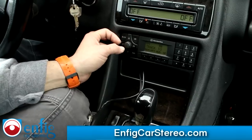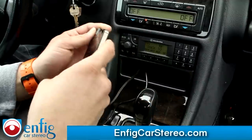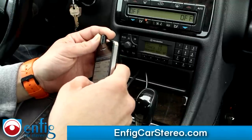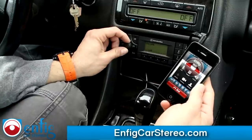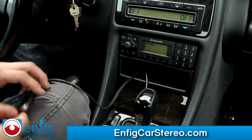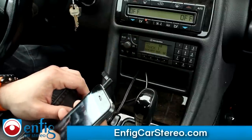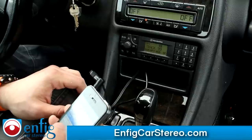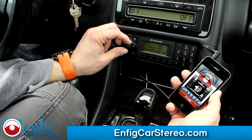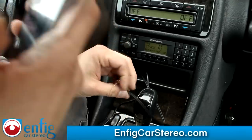I completely forgot — as far as the auxiliary, this is a cool little feature. If you get a phone call, you can actually use the headset jack for call audio. You have to actually unplug the iPod, since the AUX only works with the iPod unplugged. You can use the headset to make phone calls, but you actually have to speak into the iPhone. It's a nice feature to have in a car, especially since this car doesn't have Bluetooth.